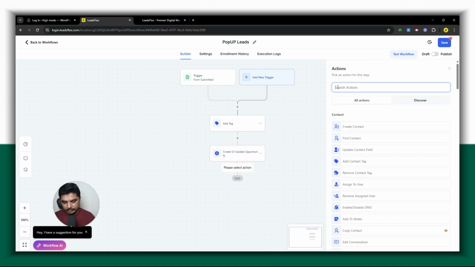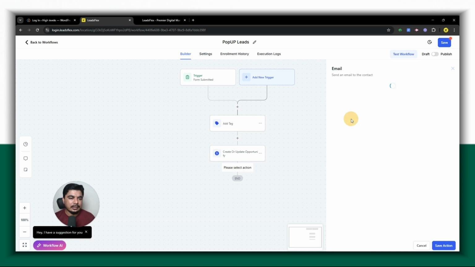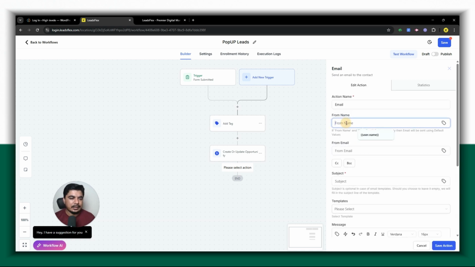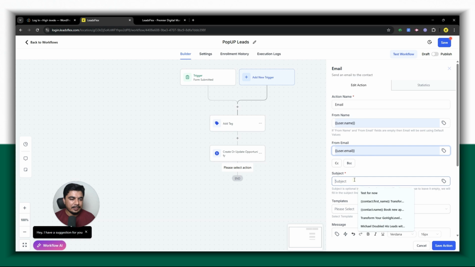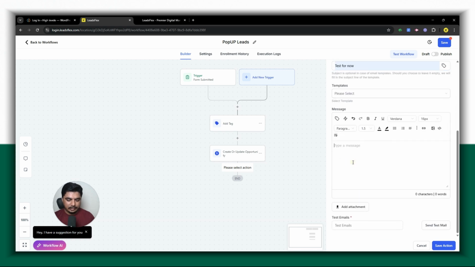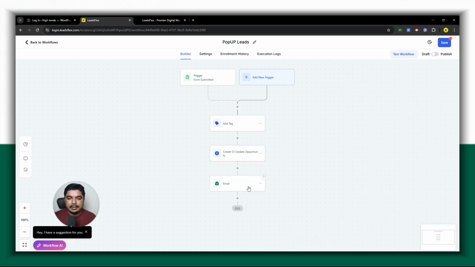And in the next step, send email, in which we will use the username, user email. Then we go to contact, full name, and we will say, thank you so much for submitting your information.